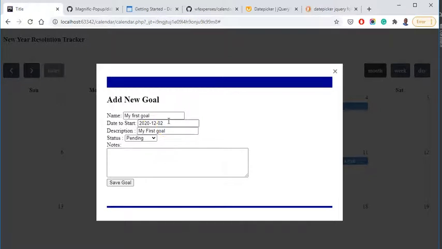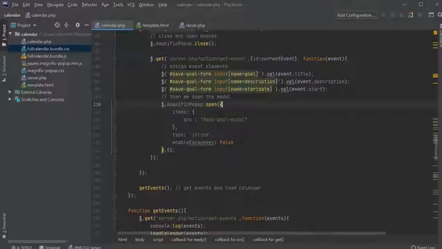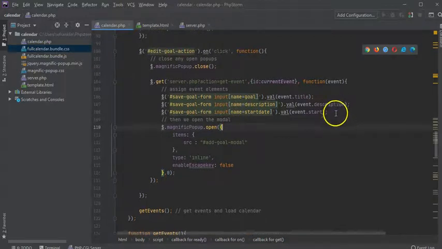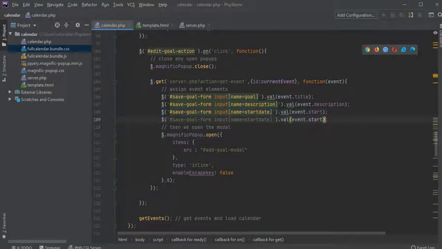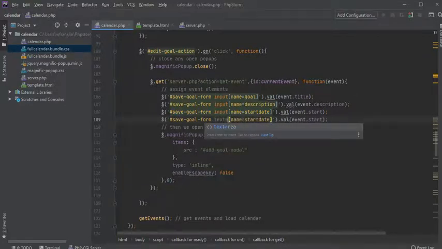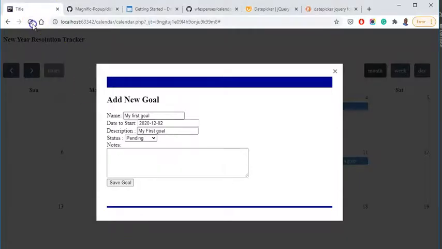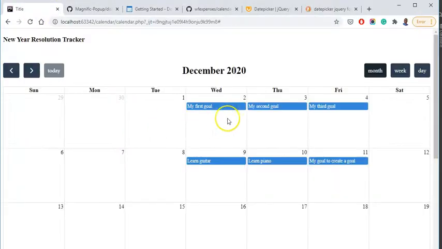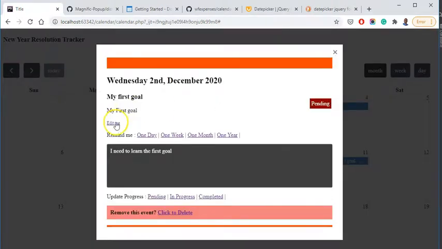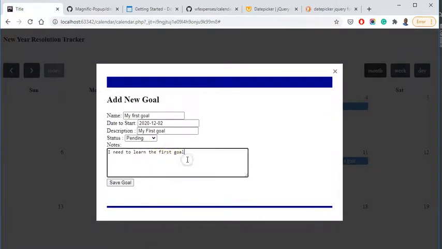Right? So we just have status and notes to do. Notes is a text area, so we're going to change it to text area. But the name selector remains the same, and the value remains the same. Notes. Right? This time we don't want the formatted notes. We just want pure notes with all our page breaks and line spaces.